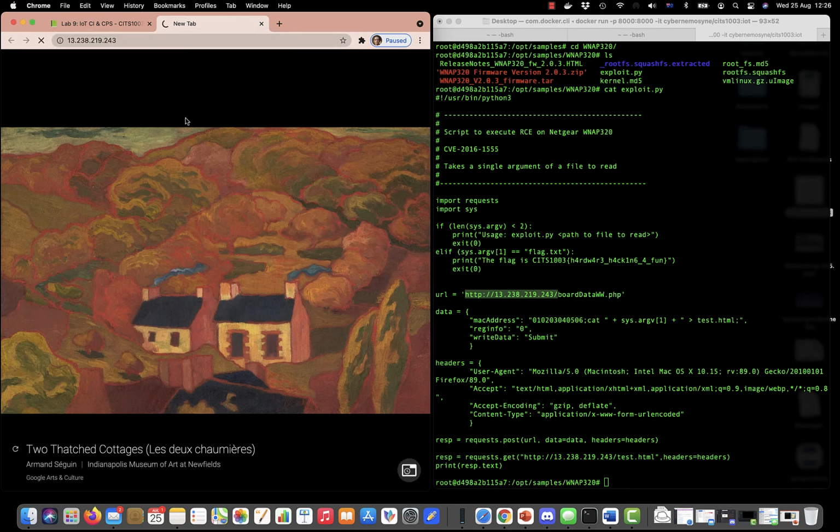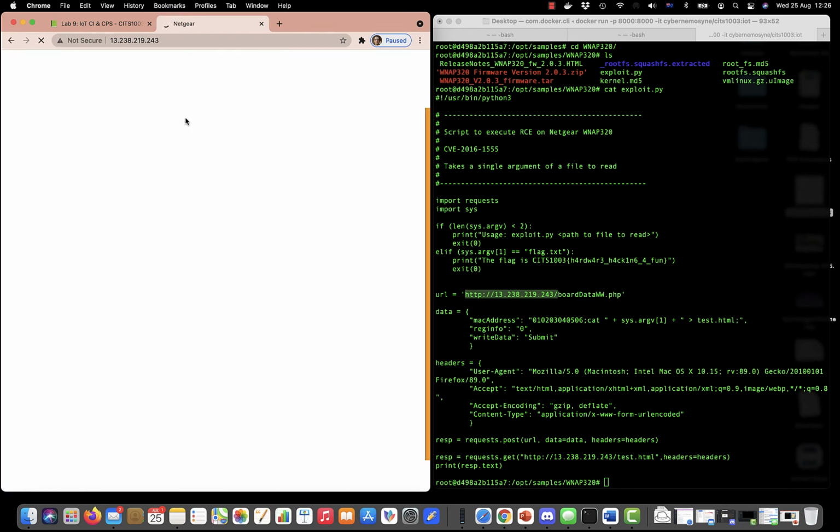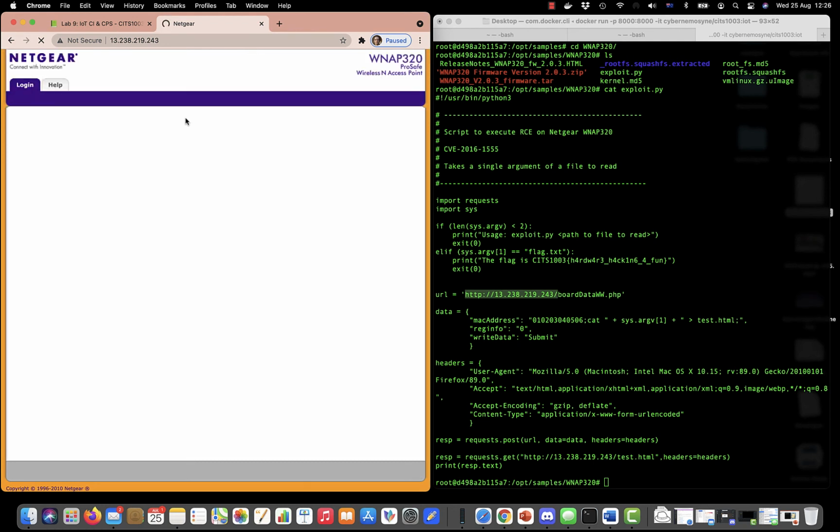Hopefully what we should see is the software. Because it's running under emulation mode, on a specific type of chip, you can't run it normally. This is what you would normally see when you use this access software in your router. And so we can type in admin, password, and log in.